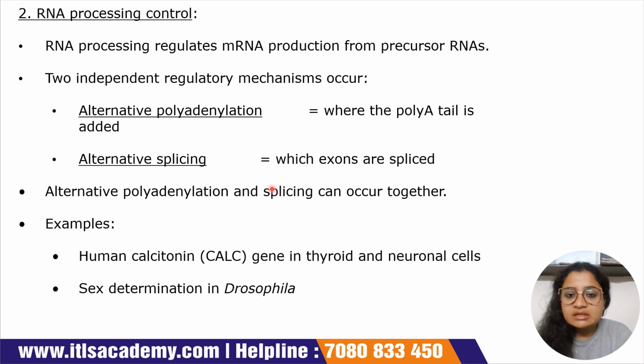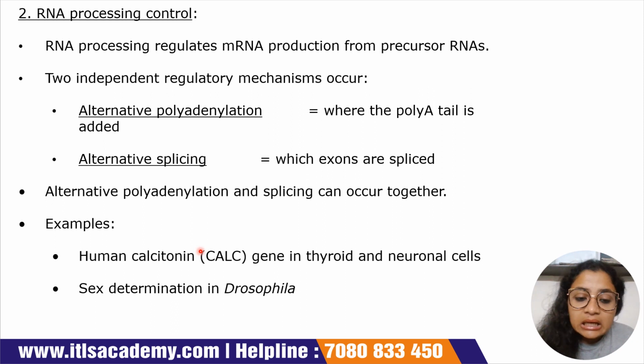Splicing means cutting off. And what will be cut off? The introns. What are exons and introns? Exons are the coding sequences and introns are the non-coding sequences or the intervening sequences. Basically exons are the sequences that we require because they are the coding sequences. We require both, exons and introns are equally important, but to put it precisely, exons will be those sequences responsible for coding the protein, while introns are the non-coding sequences, means they have no connection with the coding of the protein.